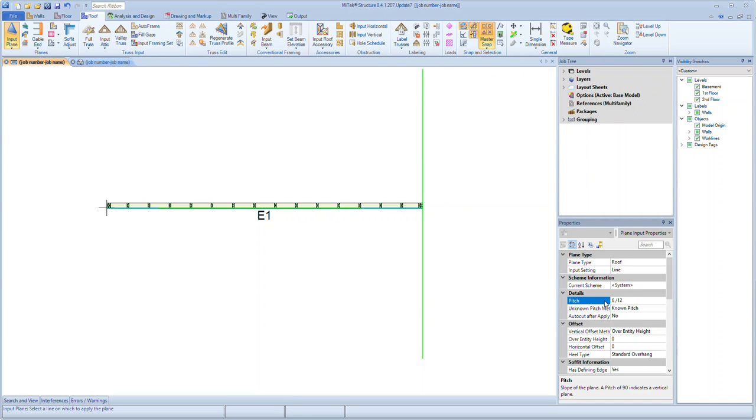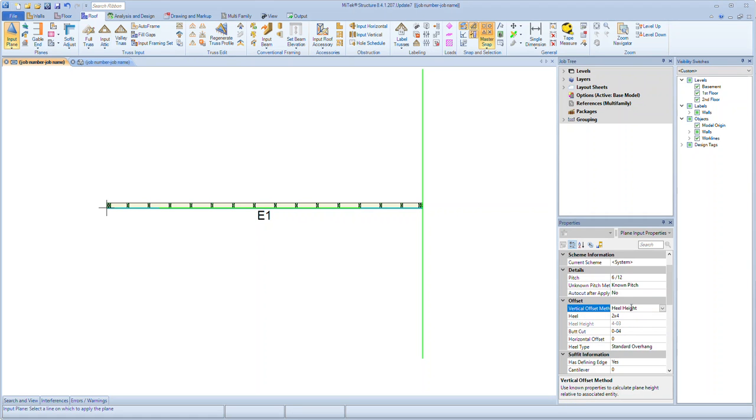Is it a 4/12, 6/12, whatever you need. Usually, you're building a wall, so it's going to match the bottom part of a truss potentially, or the top side of a truss if they're not using a gable end truss and they want the wall to go all the way up. Known pitch, sure, that's that.